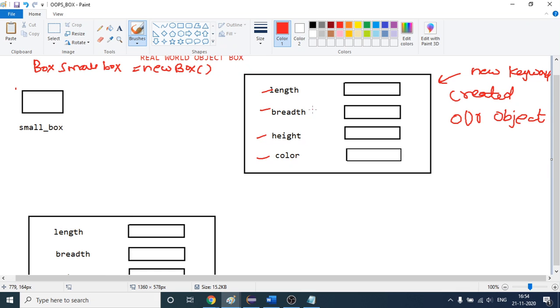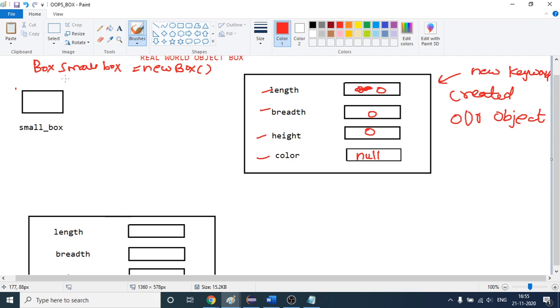As of now you have not defined any value. So what JVM, Java Virtual Machine, will do is set the default value. So this is the default value, right? 0 for integer and null for string. So if you have a string, by default JVM will set it, saying no color is defined for this box, no height and length. So this is how it will be represented.